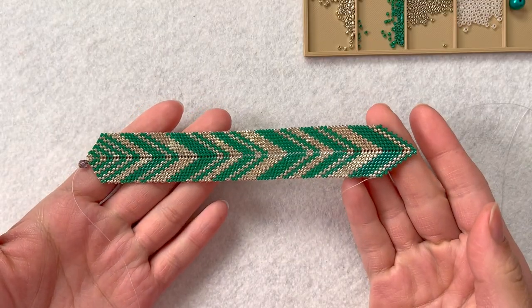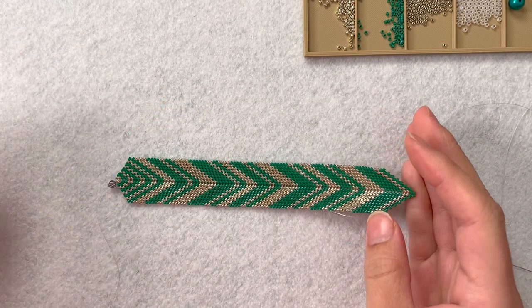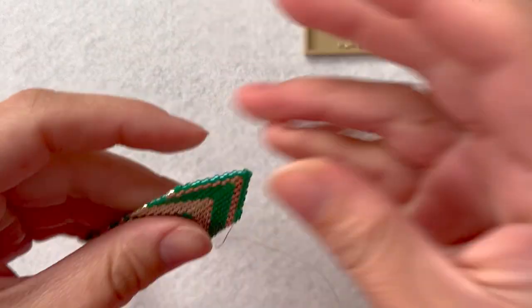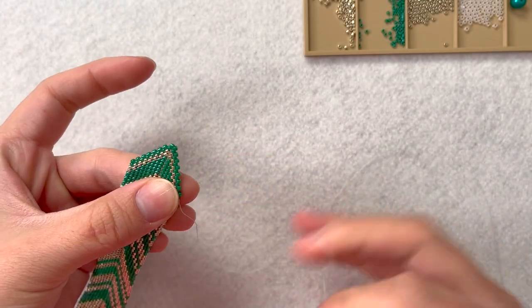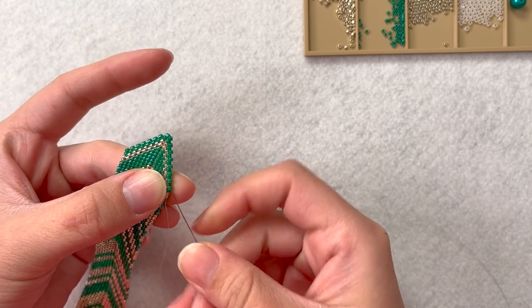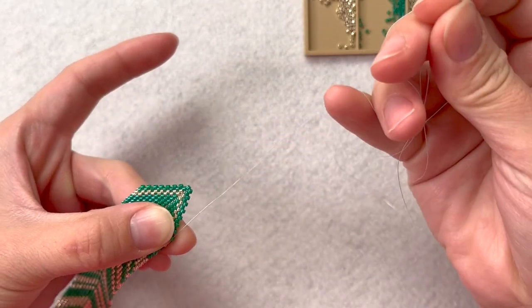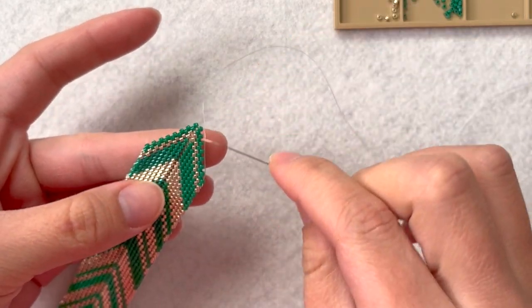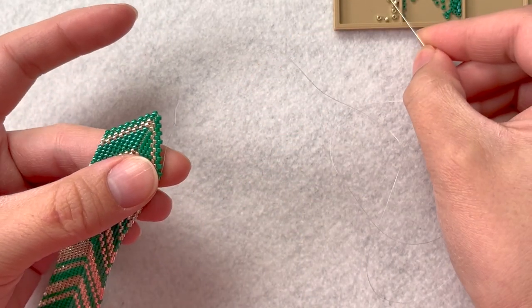Now that I have my required length, we're gonna add the loop. So here, I'm gonna go up. And I'm gonna continue with the pattern I'm doing. So I did 2, 2, next one is 4, 4.